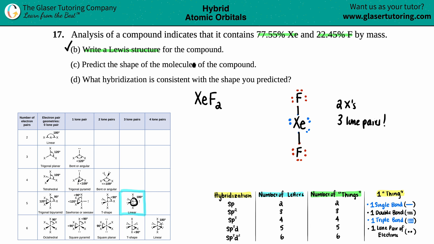And this is linear. I have my X in the middle surrounded by my two fluorines and I got three lone pairs. So what is the shape? The shape of the molecule is linear. And maybe I'll highlight that. So that's already done. That's letter C. So maybe I will just say that this is B, this is C. And C is done.